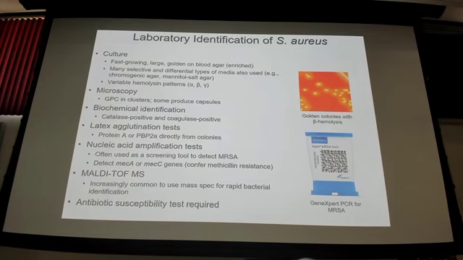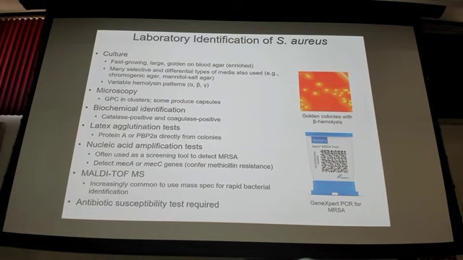So, mostly for those cases where we have actual bacterial infections, like the skin and soft tissue infections, osteomyelitis, the pneumonia, when we have something bacterial to culture, this is how we might go about it in the lab. There are lots of options. Staph aureus is not really a fastidious bacteria. It's very cooperative. It's easy to grow. So we get any number of specimen types, depending on what the infection is, down in the lab.